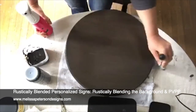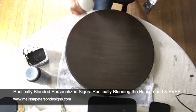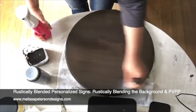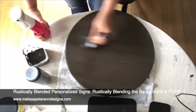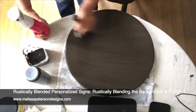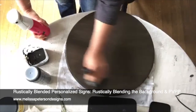So yeah, we're definitely not adding any more paint on. And this is the Dixie Belle's Coffee Bean, the very same color we used at the base. And we're just gonna thin it out a little bit more. And just kind of keep going till we get the way we like it. I just keep going up and down and working my way up, working my way down, so it's kind of all evenly, or looks all even.